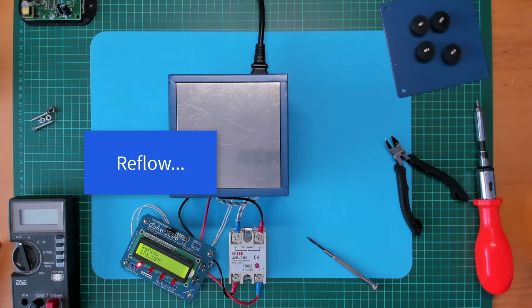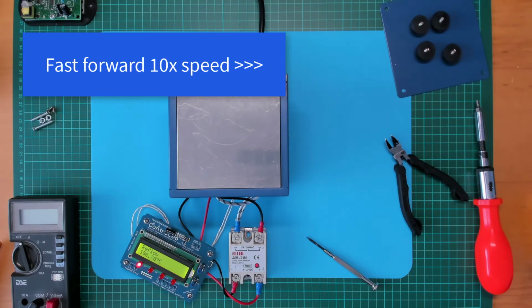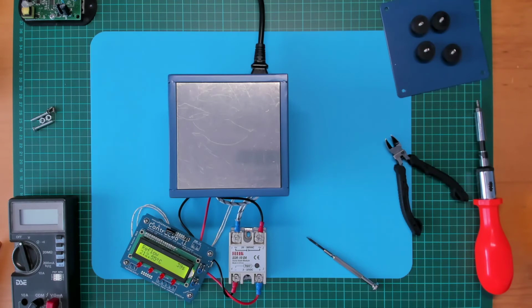Okay, it's done the pre-soak cycle now. Okay, it's reached temperature, so it's now doing a 40-second reflow. 10, 9, 8, 7, 6, 5, 4, 3, 2, 1. Okay, and then it beeps. So if I was reflowing a board now, the beep would be when I need to remove the board off the top, because there obviously is no active cooling. No door to open. So the LEDs are off, so basically this is now just cooling itself down.